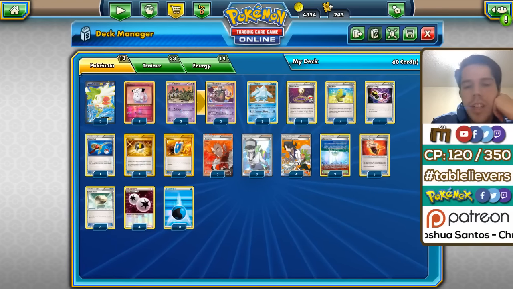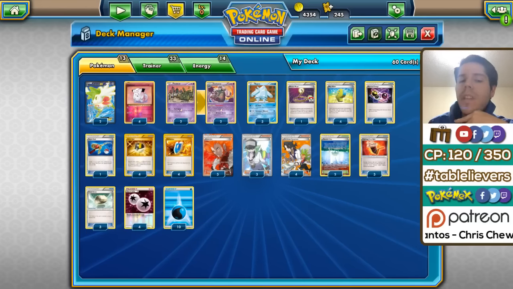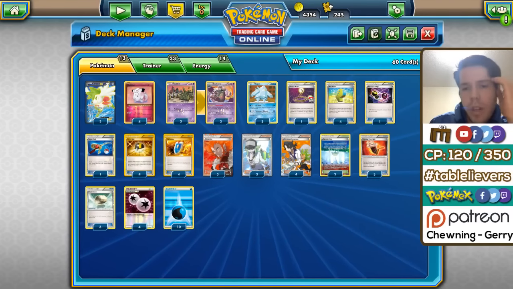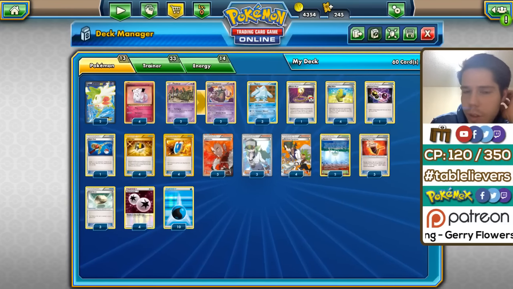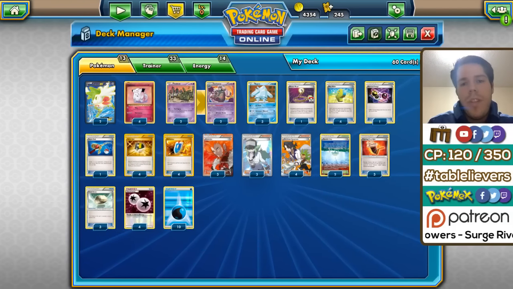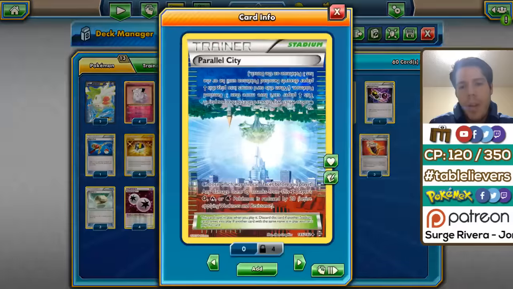And a healthy energy count with 10 basic water and 4 DCEs in order to make sure our Max Elixirs work and that we draw enough energy throughout the game. And we have our 2 Shaymin, our 4 Ultra Ball, 4 Vespiquen. Nothing too surprising about this. Hopefully the non-EX prize exchange will favor us. I am running the Shaymins, but we can't get rid of them with the Paralyzed Cities.